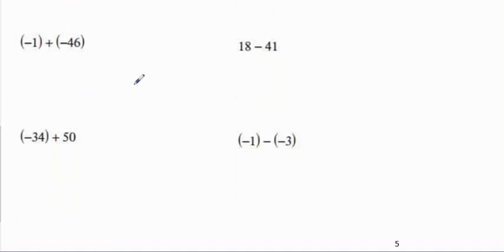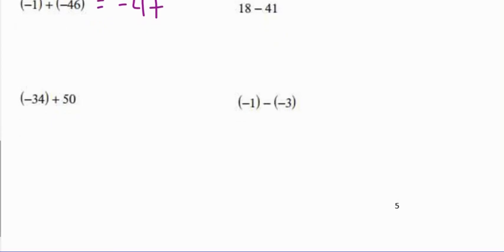Next, I have a -1 plus -46. So a -1 plus a -46, my signs are the same. So I know my answer is going to stay negative. When I add 2 negatives, I just get a larger negative. And then a -1 plus a -46 is -47. Right, and this is an example where we don't want to necessarily draw tokens. I don't want you guys to put 46 red dots down. That's not fruitful with your time, right?